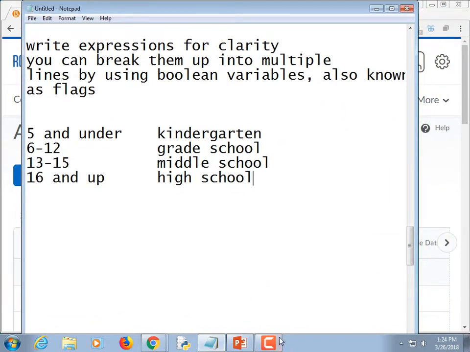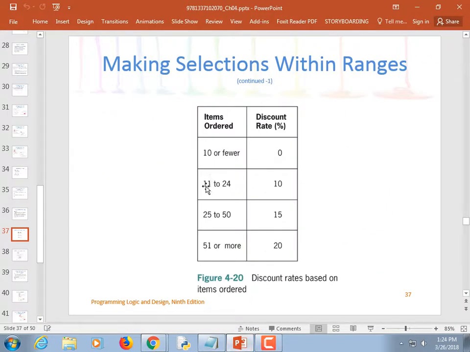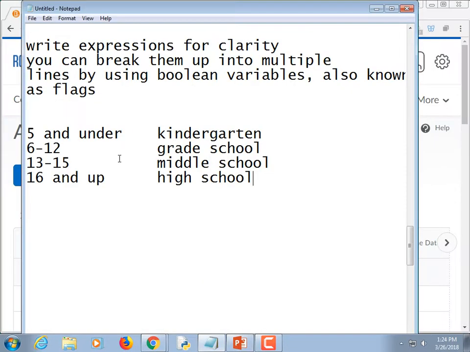Say we have those ranges. That's fairly close to their example, right? So let's write some code that prints these messages based on these age ranges. If age is less than or equal to 5, right? Because it's 5 and under. It has to include 5, so we could not make it age less than 5, right? Because then the 5-year-olds wouldn't be in kindergarten. You just have to look at it carefully and make sure that you're including the boundary that is specified. Boundary is here, so yes, we're going to do that. So if that's true, we're going to print kindergarten.